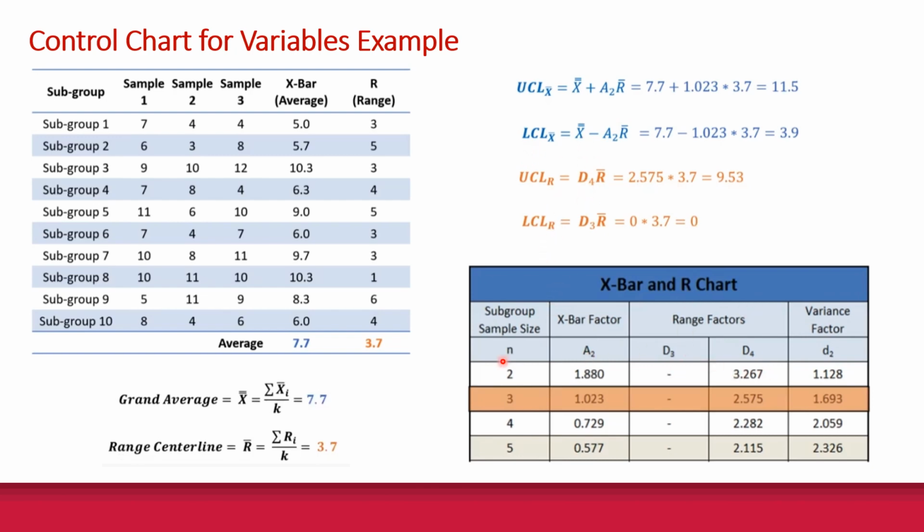So here we go back to the appendix and we look down through our sample size, and in our samples we selected 3 objects off the assembly line. So that's where the subgroup sample is 3. So every hour on the hour, we selected 3 samples off the assembly line. So that's where the 3 comes from. So we come over and we get the A2 factor here, 1.023. So it's X bar bar, which is 7.7, plus A2 times R bar, 11.5. We repeat this process for the lower control limit for the X bar, and we repeat this process for the R charts. Notice this one's 0 because D3 here is 0. These are blanked out, which means they're 0.